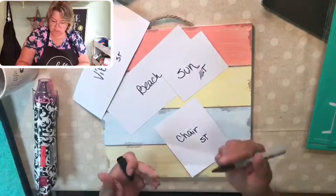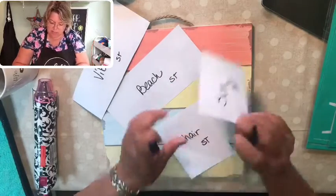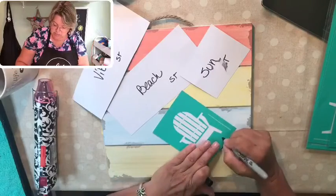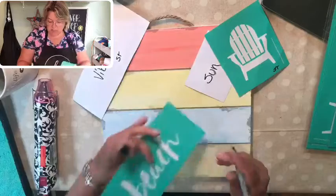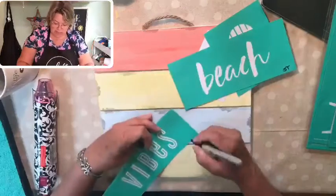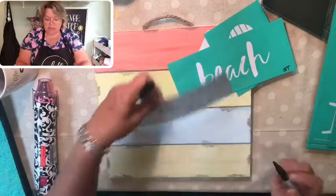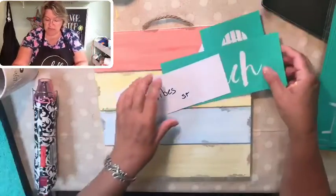And I also put my initials on the front. Look at, I smeared that one bad. I put my initials on the front so that I know that it's my transfer. So if I'm working with a group or I've loaned a transfer out, I know which ones are mine. And the reason I write on the back side is because these transfers are reusable. You can use them many, many times.